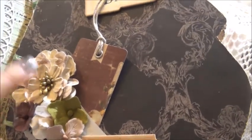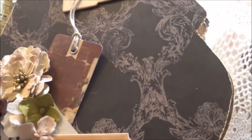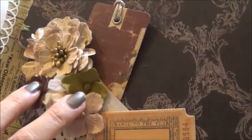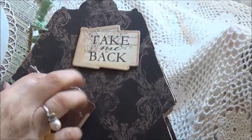I can't remember where this flower is from. I think this is a spare parts flower. Yeah, I think it's a Paper Studio spare parts flower. And these other ones are Prima flowers. And then I was going to put a photo mat here, but then I changed my mind. And so I put a chipboard and another chipboard to get there.